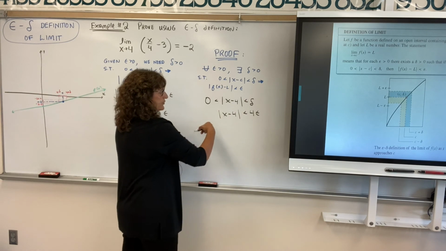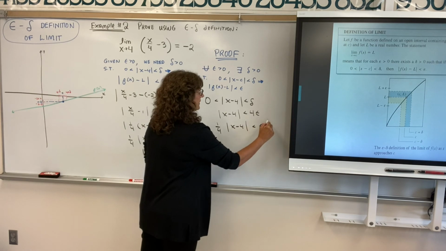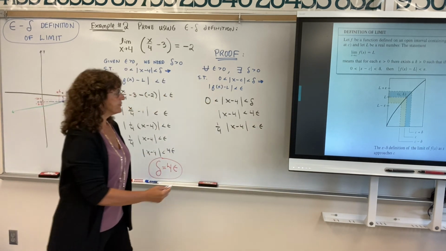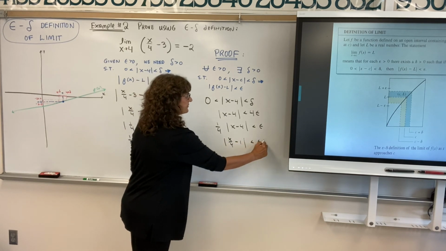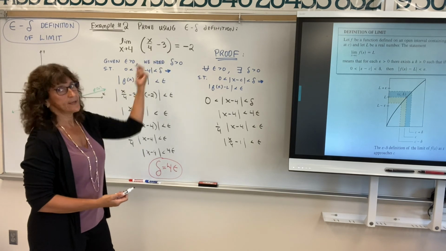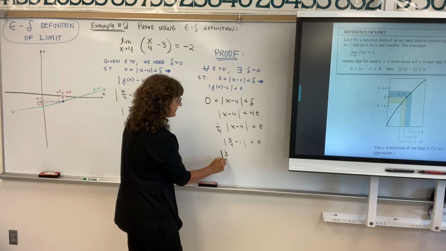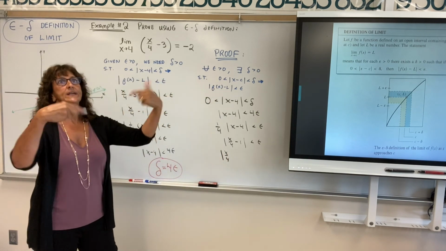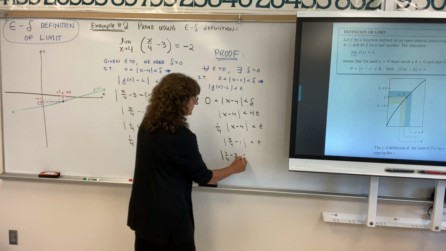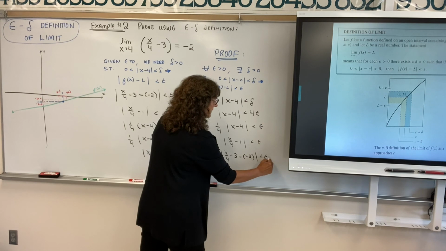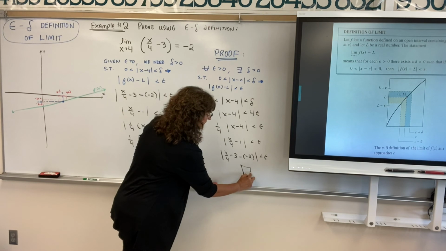So divide both sides by 4, so that brings the 1/4 back over here, and move the 1/4 inside your absolute value signs. This gives you the absolute value of x over 4 minus 1 is less than epsilon. And then I want to generate my numbers here. You can write this infinitely many ways, but we want to write it in a way that we can bring back and prove that, yes, we can get back to the absolute value of our function, f of x minus 3, minus the limiting value, which was negative 2. And so we have proved that this delta window will generate our epsilon delta definition of limit.